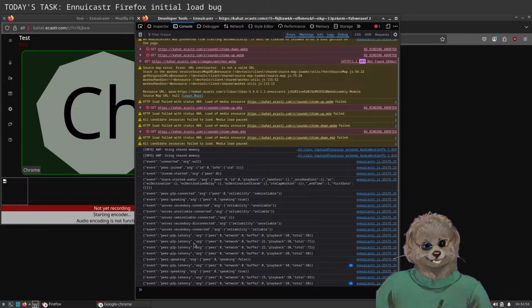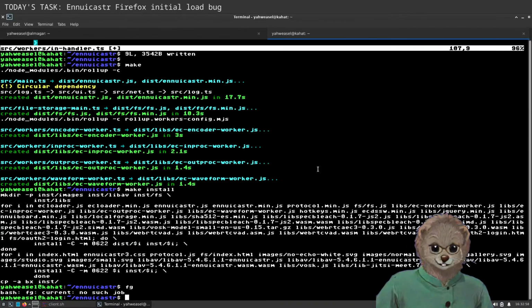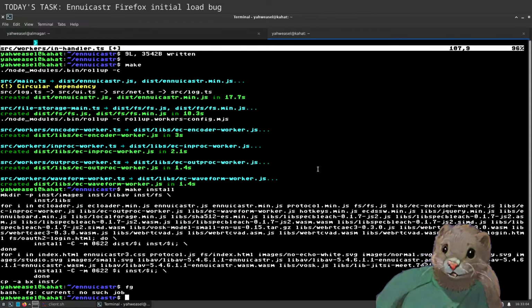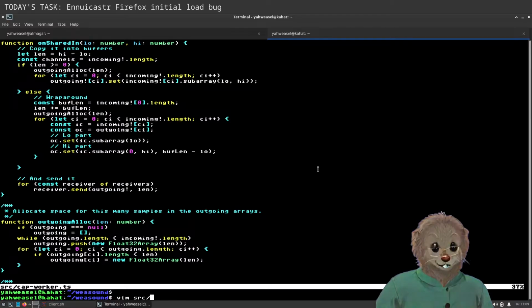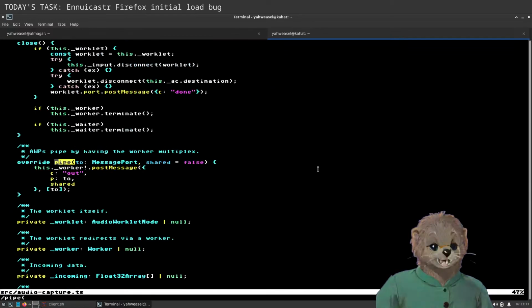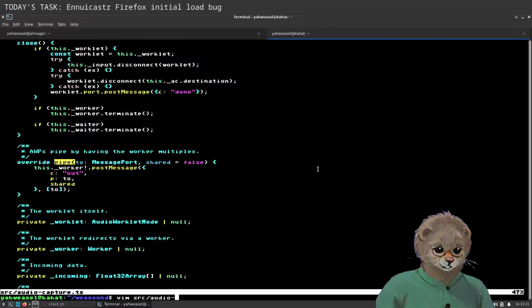I'm not getting any weird mystery messages, so I'm just not getting any messages at all, so it's just not functioning in the slightest. This is too simple to fail. I literally just send out the port as P and shared.